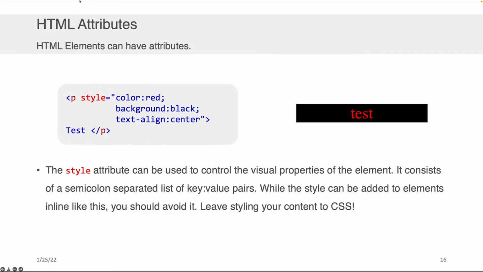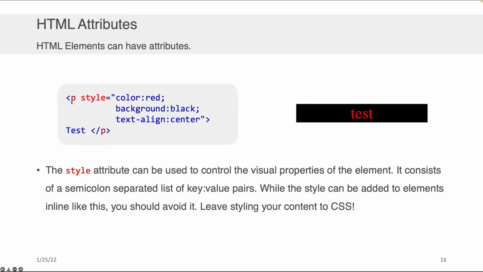There are other attributes as well that are pretty neat and important, especially when we get to the CSS section of the course, like the style attribute. What you can do with the style attribute is indicate, through a semicolon separated list, a set of key value pairs that communicate how you want to style the text within the tag.